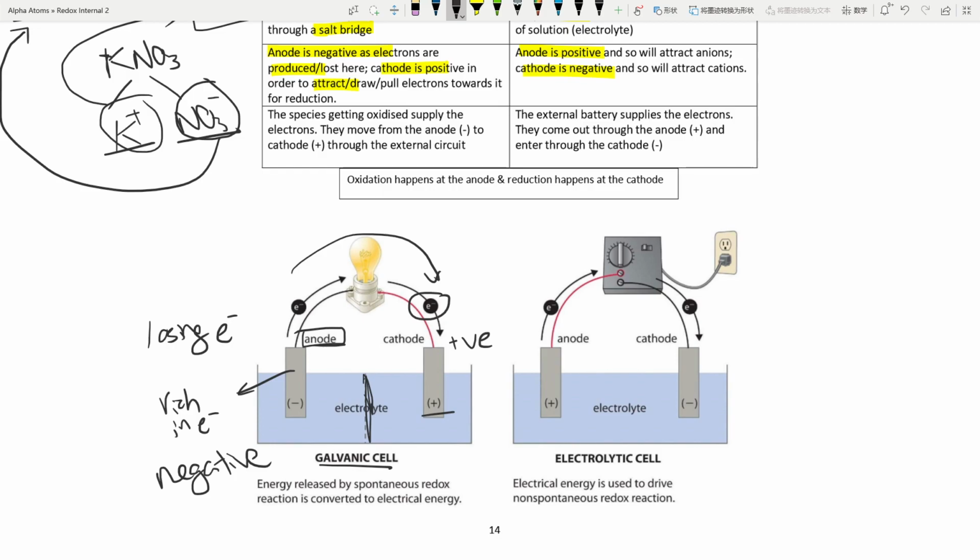And then if you look at the other side, why is this different? If you look at this diagram, in one I just have a lamp. The other one, I have an electrical device, a power pack. Why does the charge of the electrode go opposite now? If you look at the electrons, they're still going the same way, but you need to understand that because the electrolytic cell is a non-spontaneous reaction, what you will need is the power supply. I explained this in quite a bit of detail in my other video, it is to supply electrons.